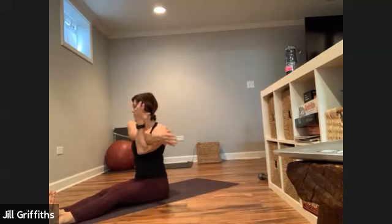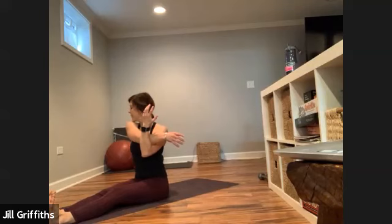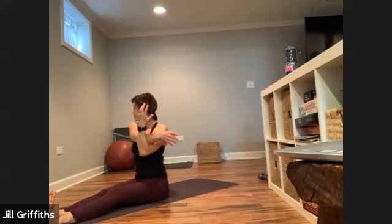And then take your right arm across your shoulder and just pull it in. Look over your right shoulder. Just get a little stretch. And let your heart rate come down. Couple breaths.